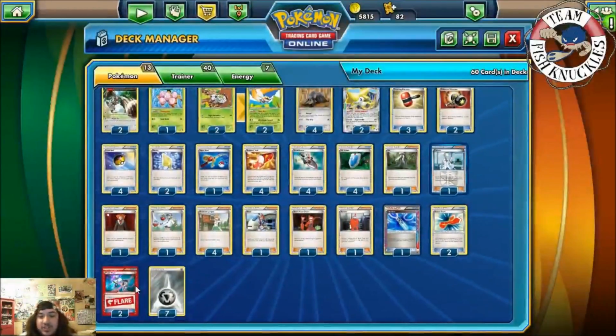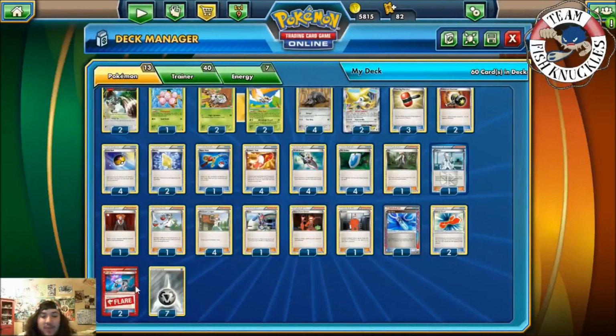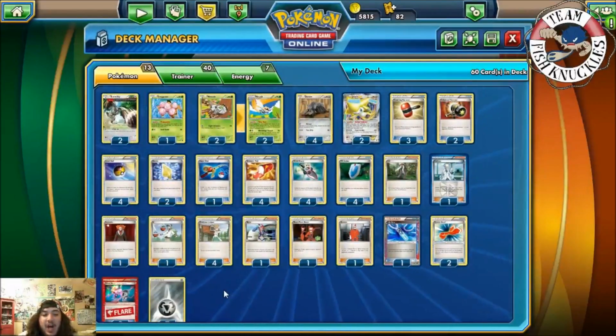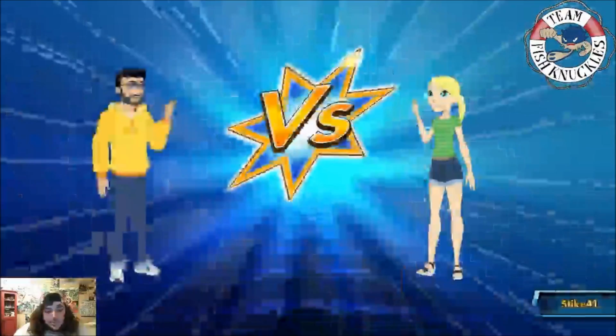2 Head Ringers, disrupt your opponent more, attach it to an EX, and you have 1 more colorless energy to attack, and 7 Metal energy. And that's the deck here. Maybe the Metal's a little bit low, but we're going to go with this. We're going to see what happens here. Hopefully you enjoy this deck, and let's see it in action.